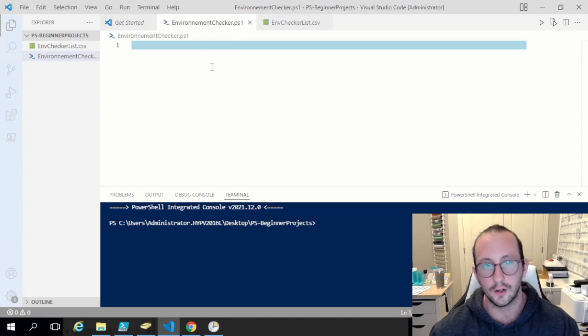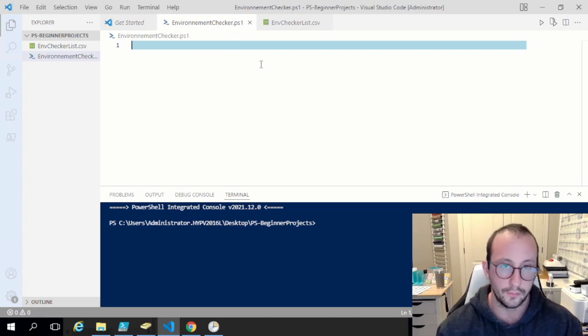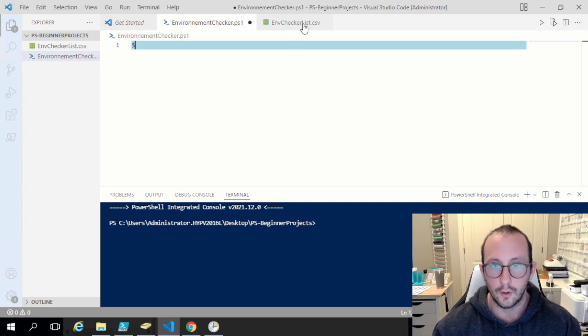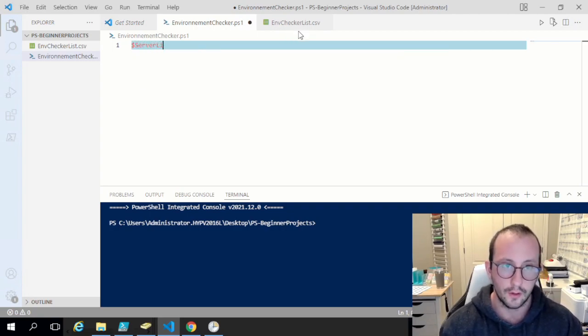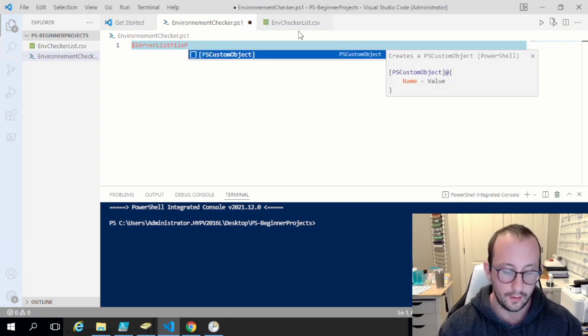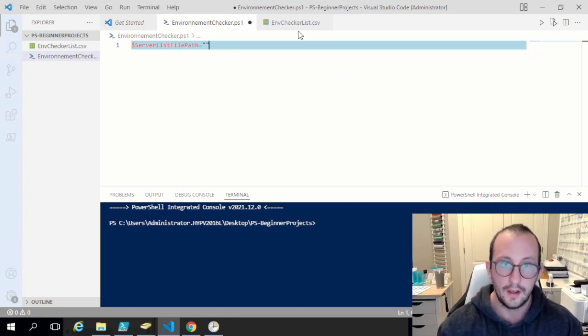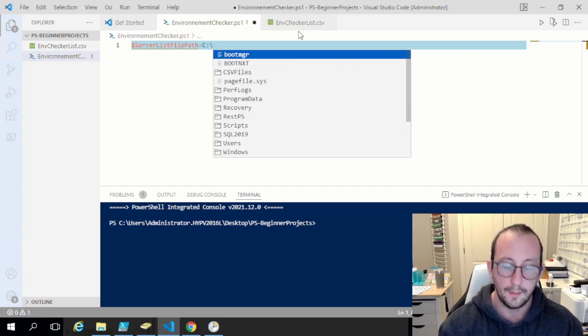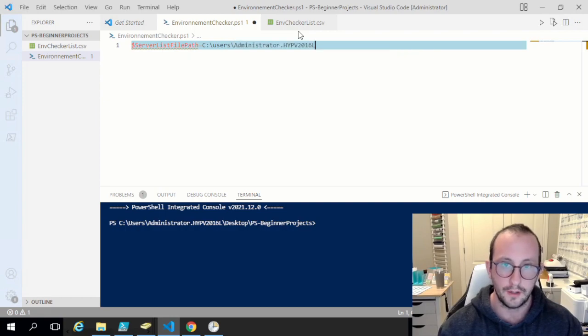Now we're going to start our environment checker. First, we're going to reference this environment checker list. We're going to create a server list file path variable and set it to the file path, which for me is C:\Users\Administrator\Desktop\PS Beginner Projects\environmentcheckerlist.csv, wrapped in double quotes.